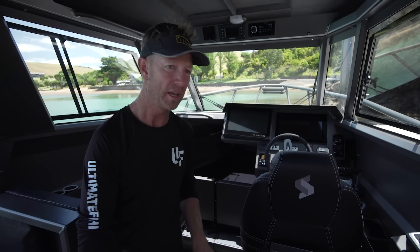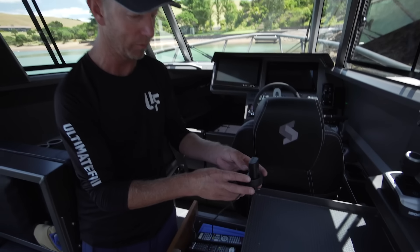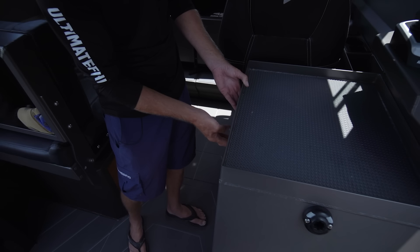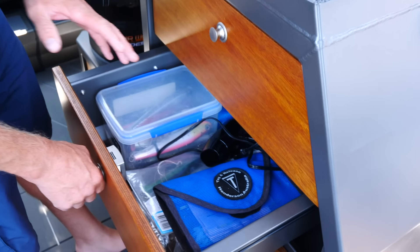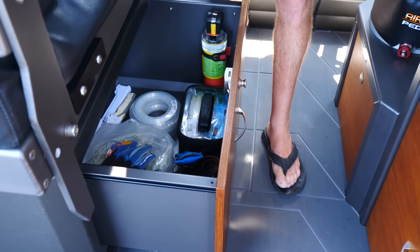Which brings us to this utility space — I didn't have this on my last boat and I don't know how I did without it. People put their phones there, day storage. Anything coming in and out of the drawers can pop straight back up here. Guys can have their phones on charge because we've got USB ports just here. Speaking of USB ports, all of my drawers have USB ports and 12-volt charging ports — for camera batteries, VHF handheld radios, cell phones, rechargeable torches — anything that needs to be stored can be plugged in and fully charged.